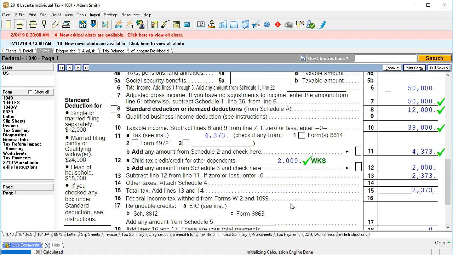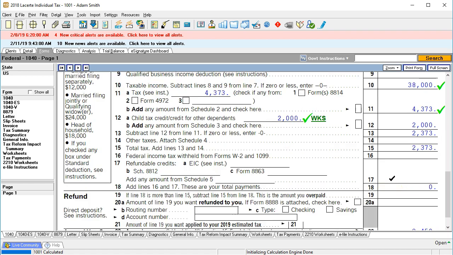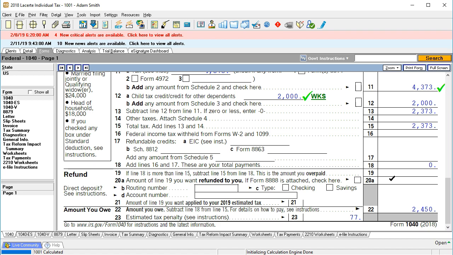And therefore, we're going to take that $2,000 and reduce the tax by it, bringing the tax down to $2,373. Note last time we had another 100 from another credit with what was added on Schedule 3. So now we just have the 2,000 here. So 2,373, and that gives us the amount owed if we don't have any payments. That's our base amount. Now let's say that the income goes up. The upper threshold is 200,000. So let's say we had basically 200,000 of income.